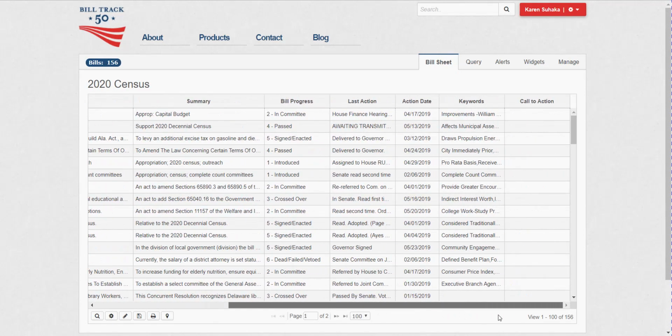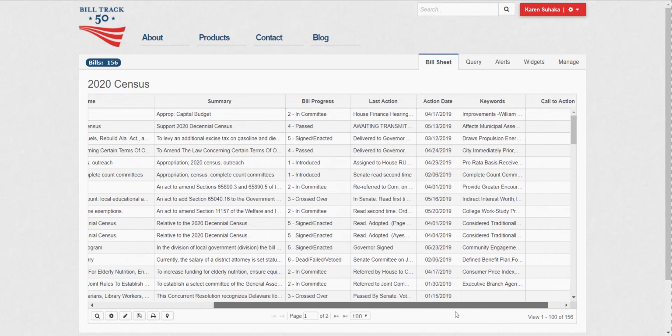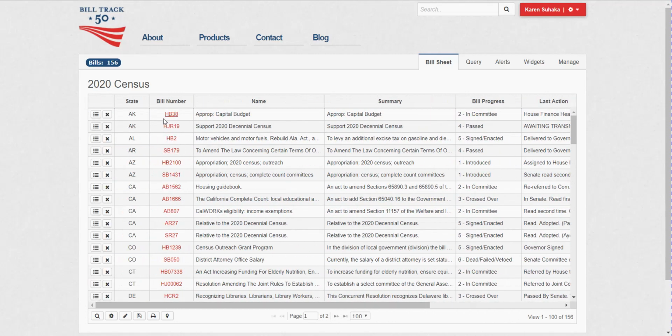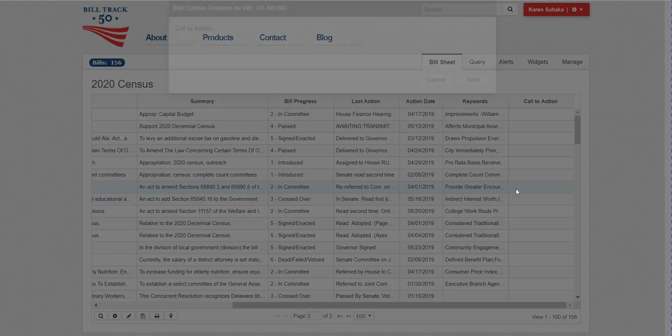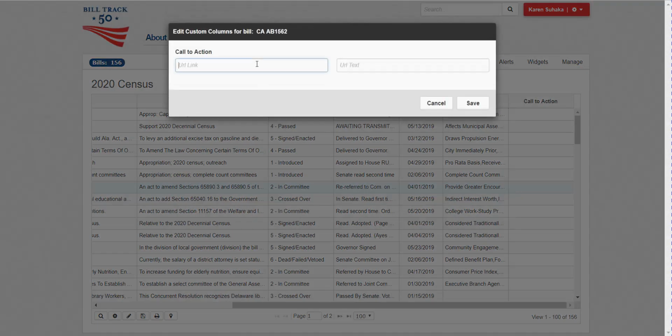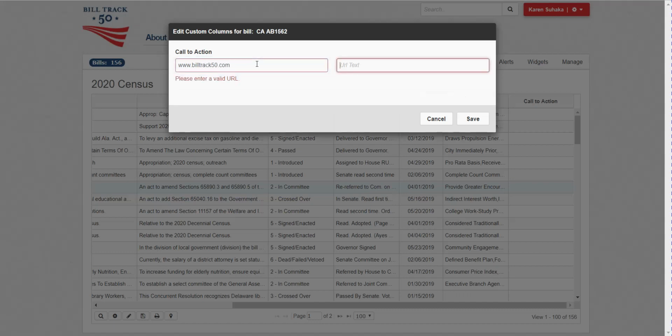And I've got my call to action column here that I can fill in as I go through these, as I analyze these and decide if I even want to keep them. So let's say this housing guidebook, I want to do my call to action here. So I'll just double click and say the link's going to be BillTrack50.